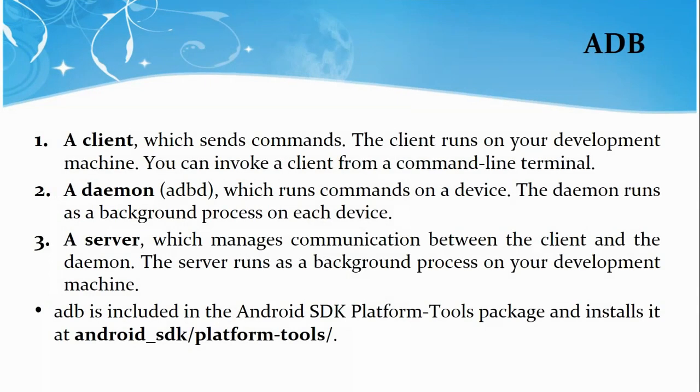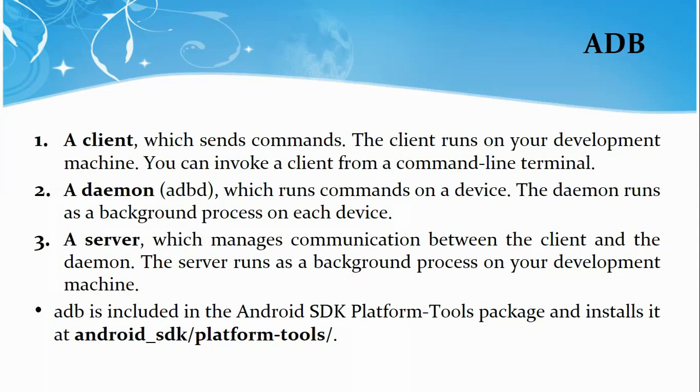So ADB has three components. One, a client. When there is a client, obviously there is a server, and also there is one more thing called ADBD, which is a daemon. This is not the one which you think. It is a background process. That's why it's called a daemon, which runs commands on a device. The daemon runs as a background process on each device.